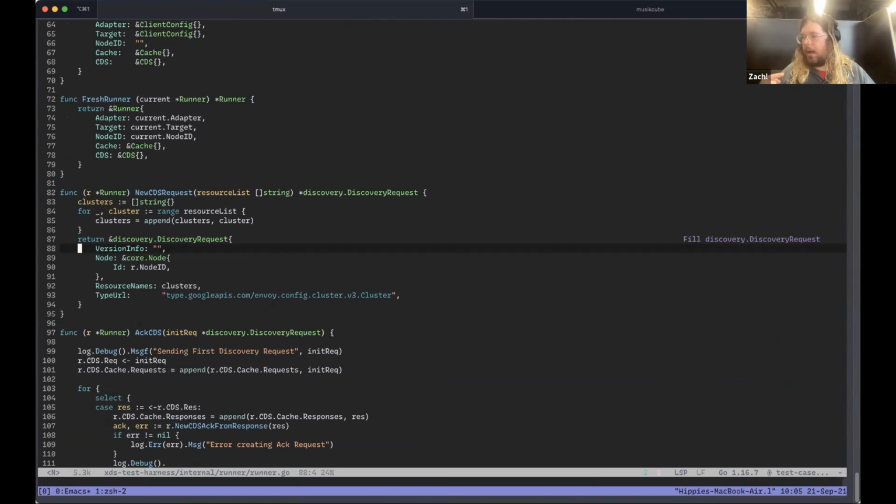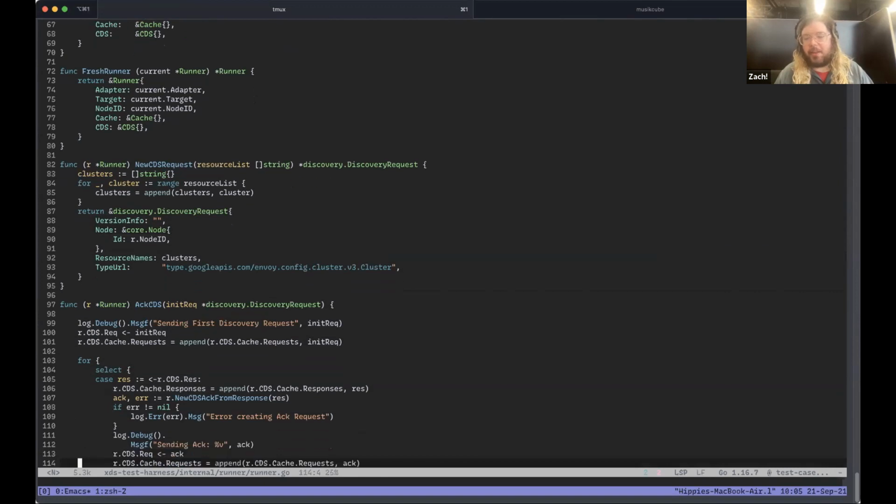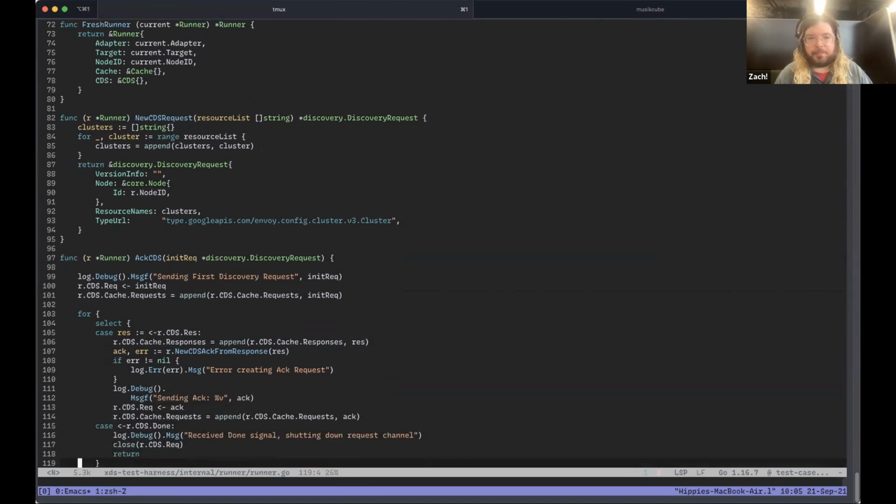One is just sending requests and receiving responses back from the target. The other is an ACK service that, given those requests, creates the appropriate ACK and sends that forward. Those are running in tandem as we move through the steps. And then I've added stronger logging throughout this.